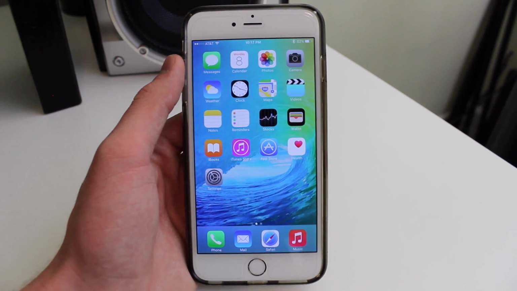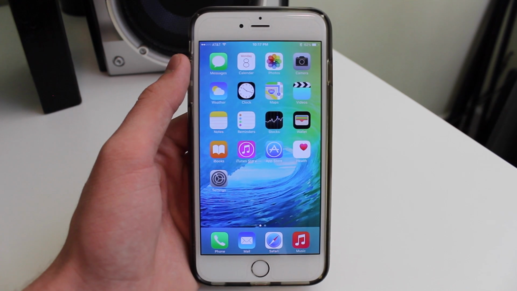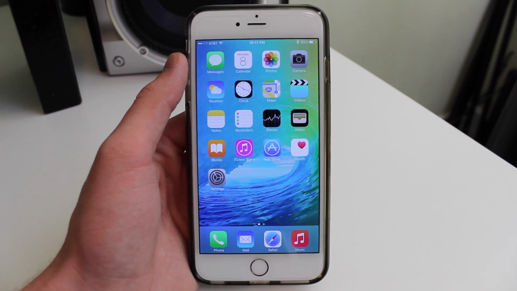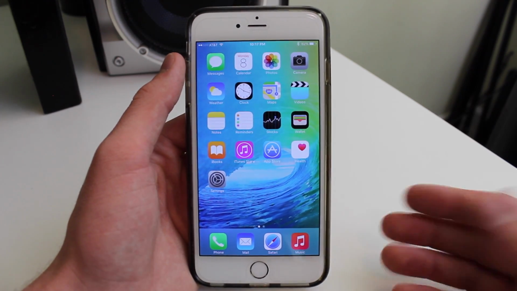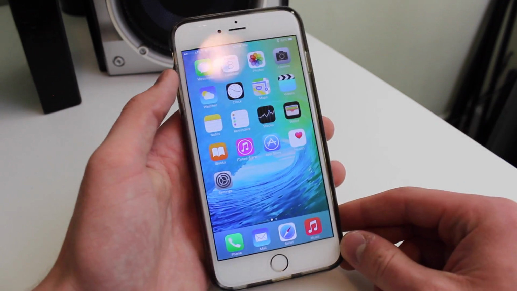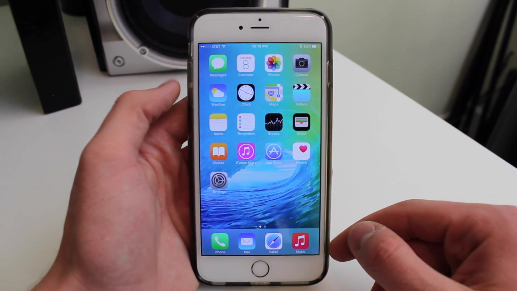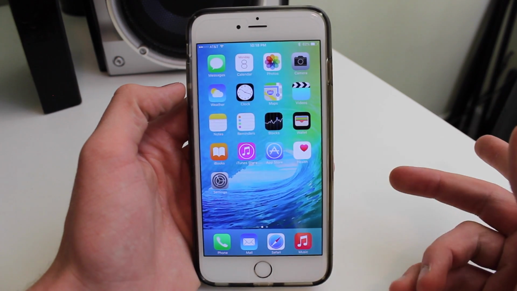Now, while these are a ton of things that I could spend a ton of time covering, one of the main things I wanted to focus on, of course, is iOS 9. You guys know that that's what we really like to focus on here on the channel. And iOS 9 is a big jump in the iOS department over at Apple, and I'm running it here on my iPhone 6 Plus. I've had a couple hours to play around with it, and so in this video, we're going to be showing you what's new.